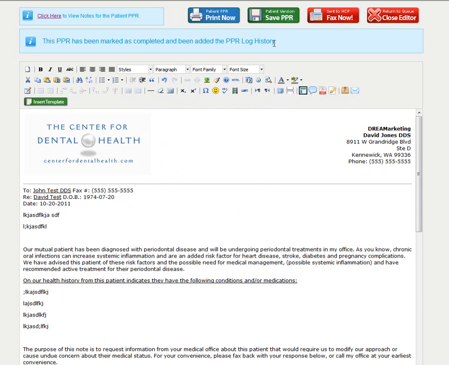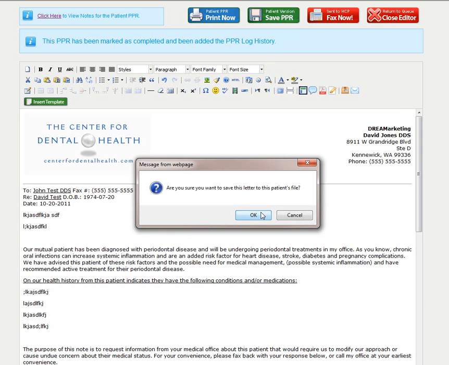And this note up here says that now this PPR has been marked as completed and been added to the PPR log history. This is just telling you that it is now moved out of the PPR queue, and it's in the log like it's been sent. So even though you just printed it, it's not gone out of your office yet. It's marked as gone.